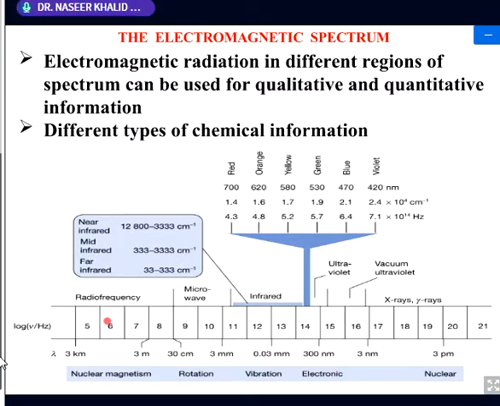Now, if we see the wavelength of the radio waves, for example, it ranges from about 3 kilometers. Yes, this is a very long wavelength, and then it decreases. This is, for example, 0.03 millimeter, and then in the visible region 300 nanometer, ultraviolet. This is 300 nanometer, and this is 3 nanometer, and then picometer, that is X-rays and gamma rays. So these are very high energy radiation. Their wavelength lambda is very low, but they have very high energy.